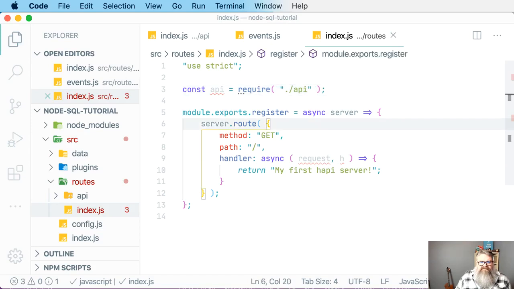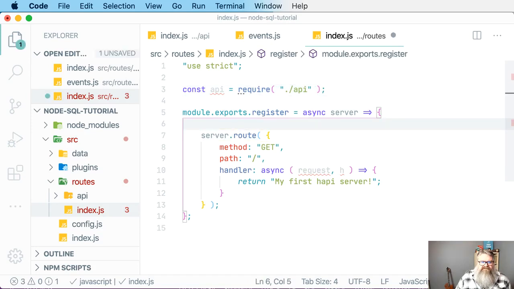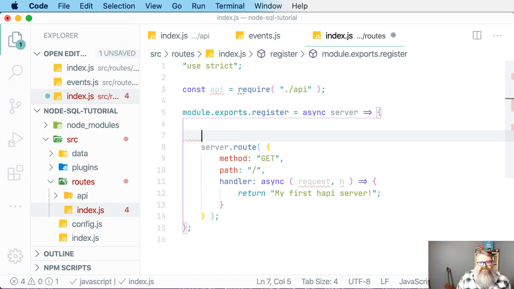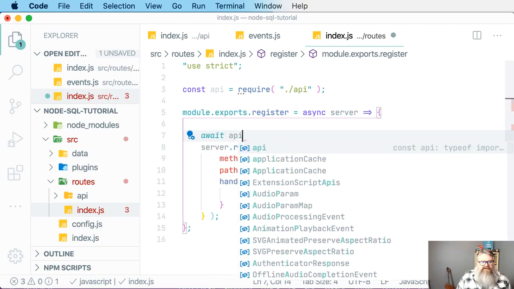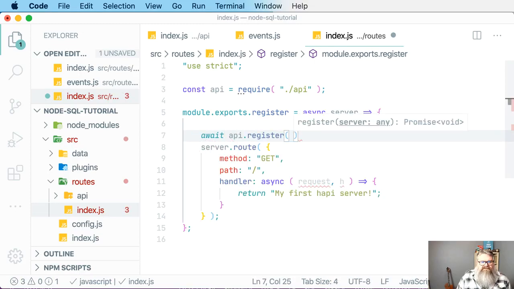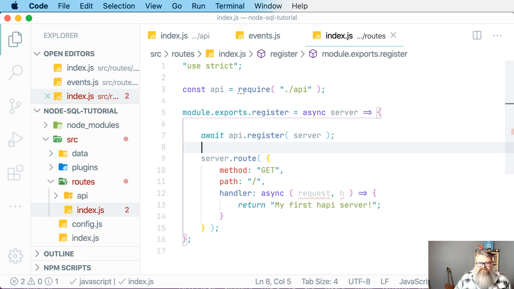And then in our register function, we'll await API.register, passing in the server. And I think we're ready to test this.